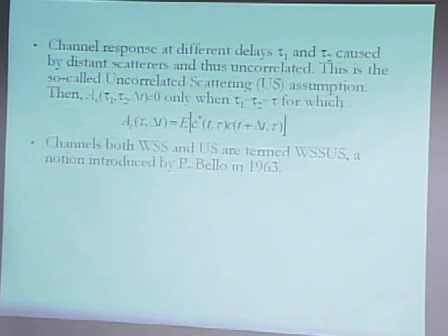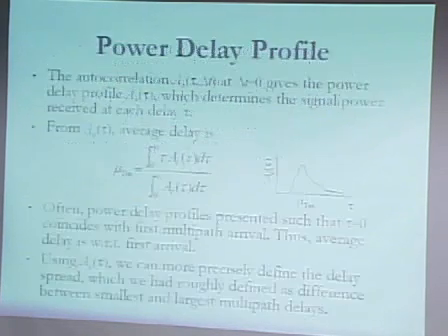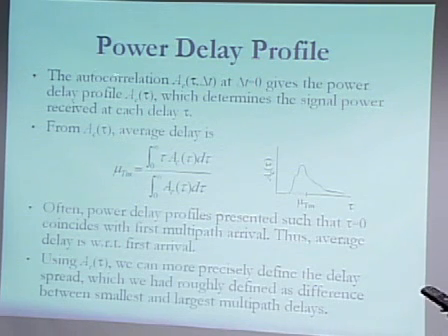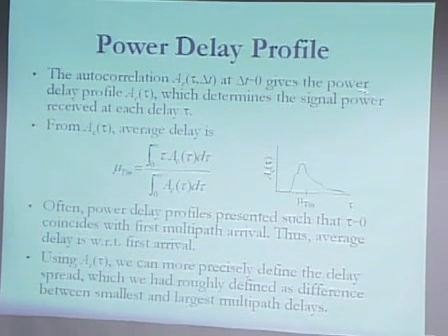And so we're here. We got to this point where we only have 1 tau. And so now we want to study this quantity. We want to study the correlation as a function of tau and delta t. Okay? This expectation. Now, to focus it a little more, let's study this autocorrelation when delta t is equal to 0. Because that's the most interesting case. So the autocorrelation at delta t equal to 0 is called the power delay profile. And now it's just a function of tau. Okay, so we went down from 3 variables to 2. And this determines the signal power received at each delay.